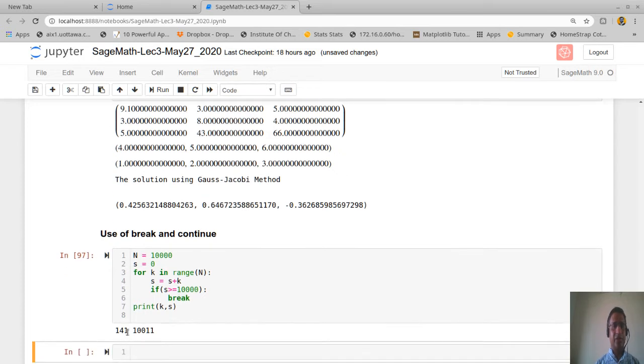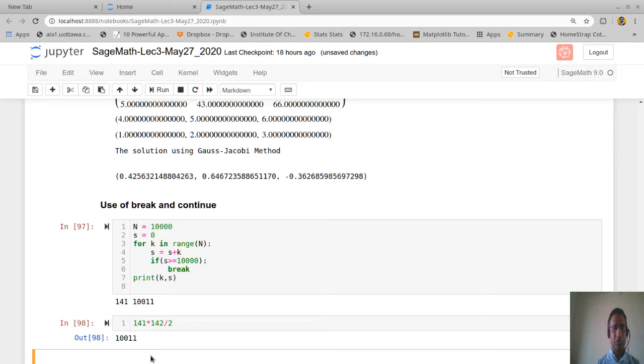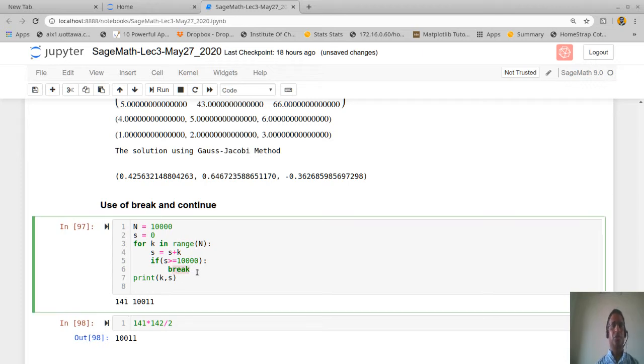So it is 141. So you can check here, 141 into 142 divided by 2, this should be 10,011. So the sum of first 141 natural numbers exceeds 10,000, right? So this is using break.